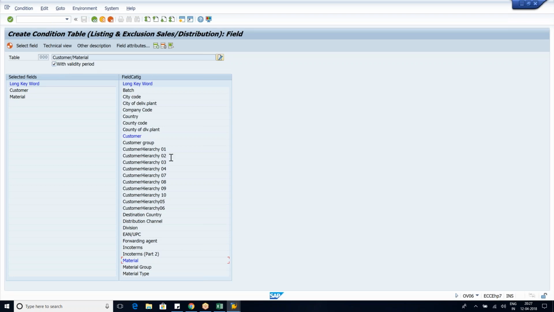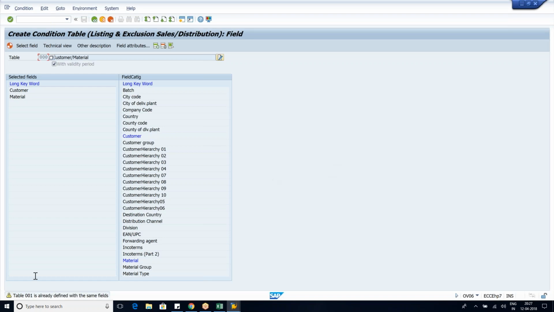From the field catalog, as of now, we have selected two fields. Once you have selected your fields, click on generate, so the condition table is going to be created. Now you can see we are getting a warning message saying that there is already one table numbered 001. Your table number is always 3 digits, only numerics.